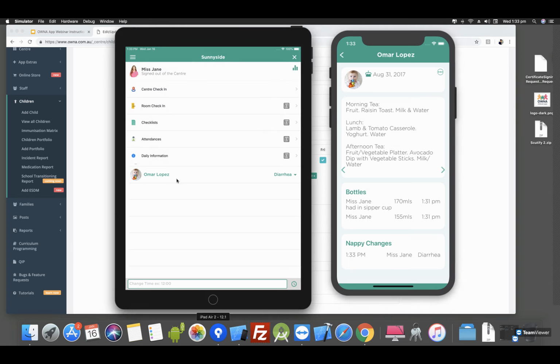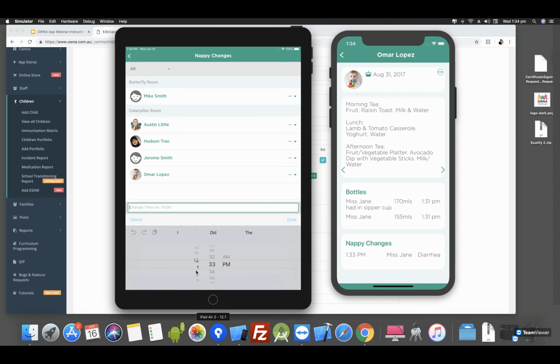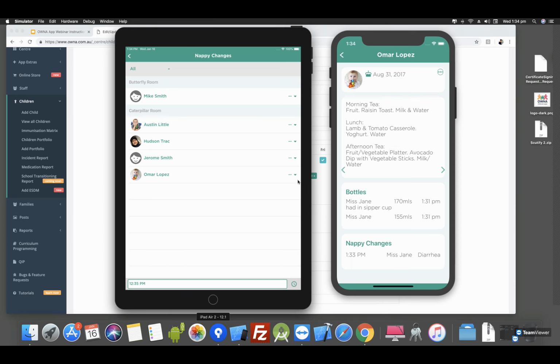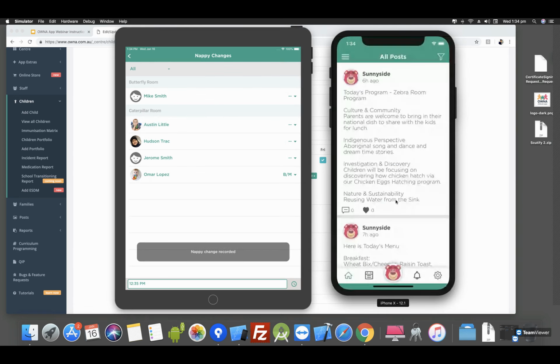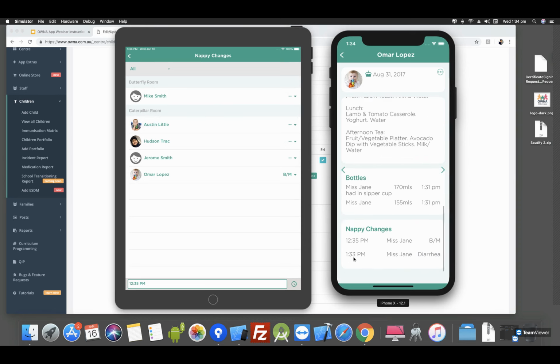The question that we get a lot with nappy changes is, what if we changed a whole bunch of nappies earlier today? We haven't had a chance to put it in. Down here, you can specify the time. Because if I go mark it up now, it's going to mark it as 1:34. Up here, or down here, I specify the time. Let's say I changed the kids there. It was actually 12:35 today. And in here, I got Omar. Omar had a bowel movement nappy. And if I go and view Omar's profile now, and I scroll to the bottom, there it is. Instead of having an item appear under 1:33, it says 12:35, Miss Jane, bowel movement nappy. So that's your nappy change there, all timestamped, all logged, all compliant.